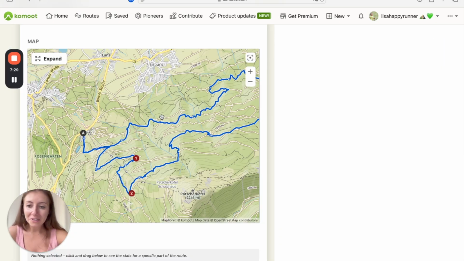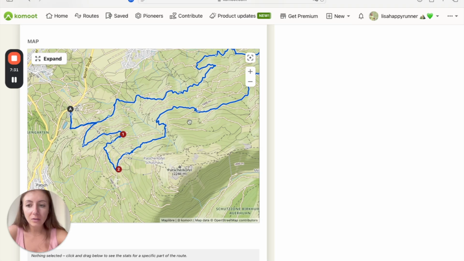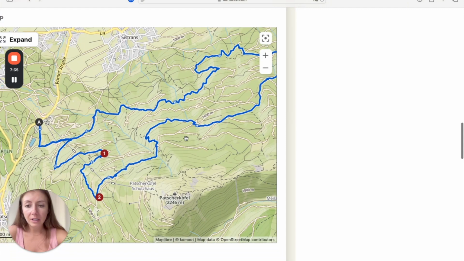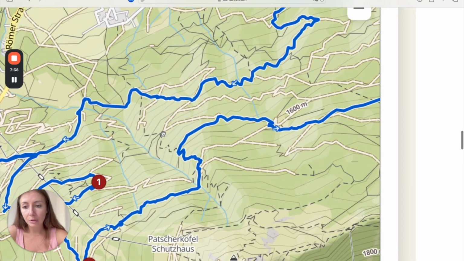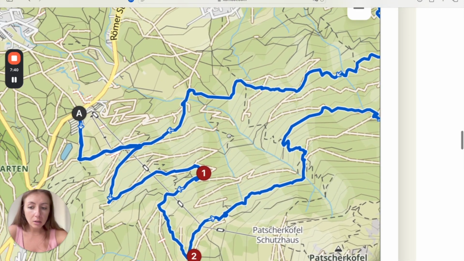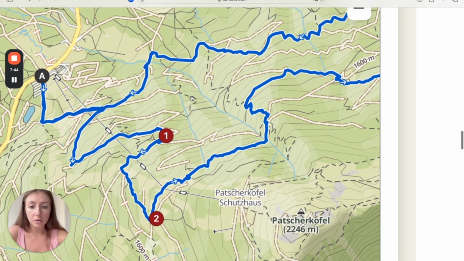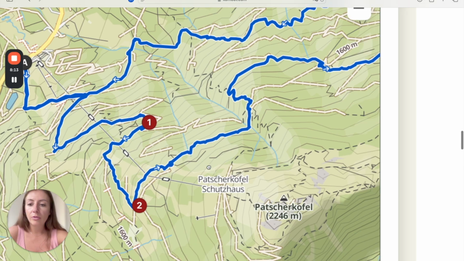And then this is another one I did in Austria. This is also a rather long one, 20 kilometers. Because in the mountains it is also very important to be drinking enough, what I looked out for on this route is to also have sufficient drinking spots. For example, in Spain it's a little bit more difficult because most drinking spots are not offering water anymore due to the water problems we are currently facing. But in Austria, you have alms or huts, and they most of the time offer free water.